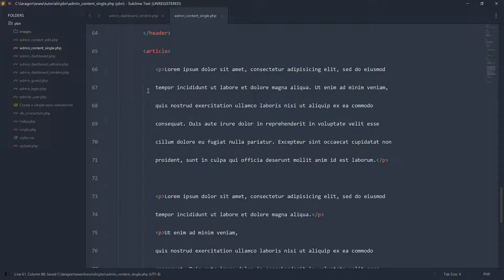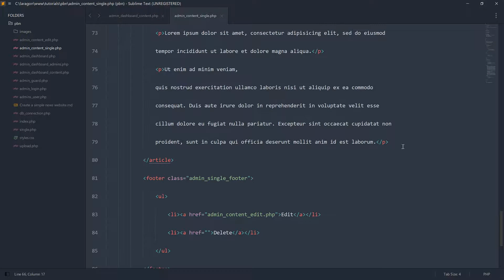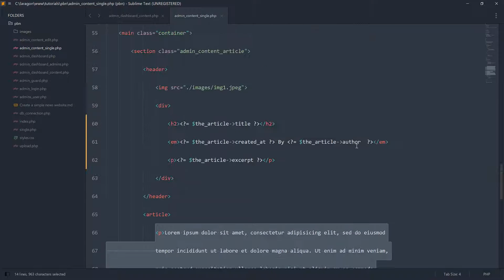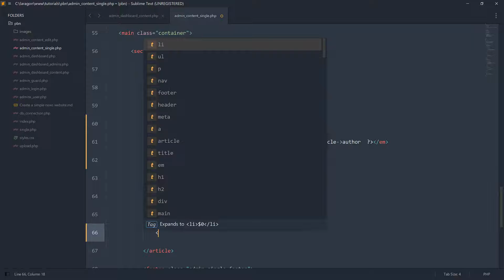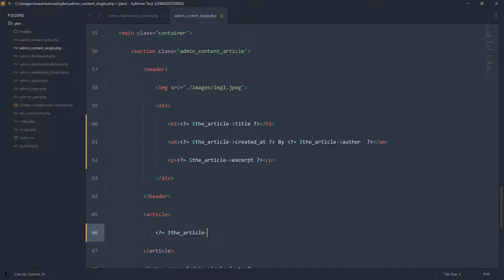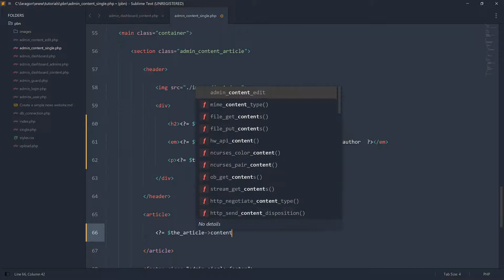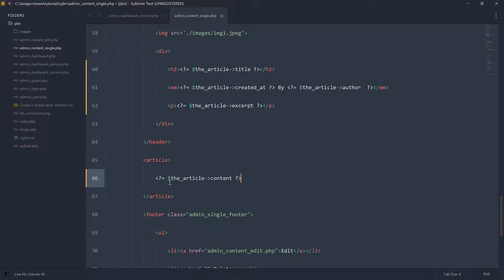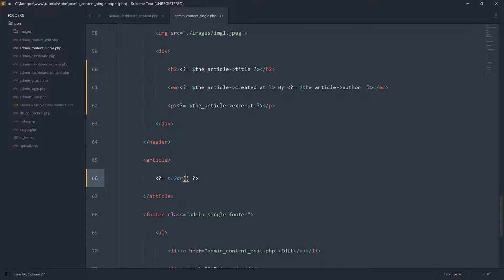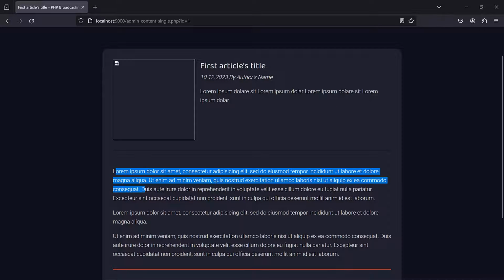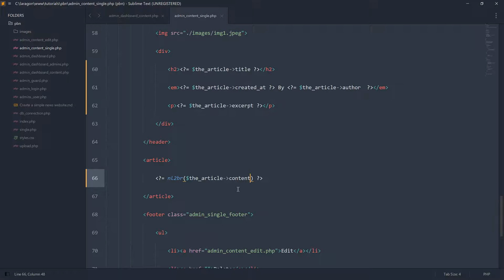And then the last area, which is the article content. So I think I jumped something, which is the image. So let me bring in the article's content. Article content. So to also get the formatting, I'll cover it with the new lines to BRs. So all the new lines in the text area should be converted into BRs. That will give it the formatting of these paragraphs we see here, right?